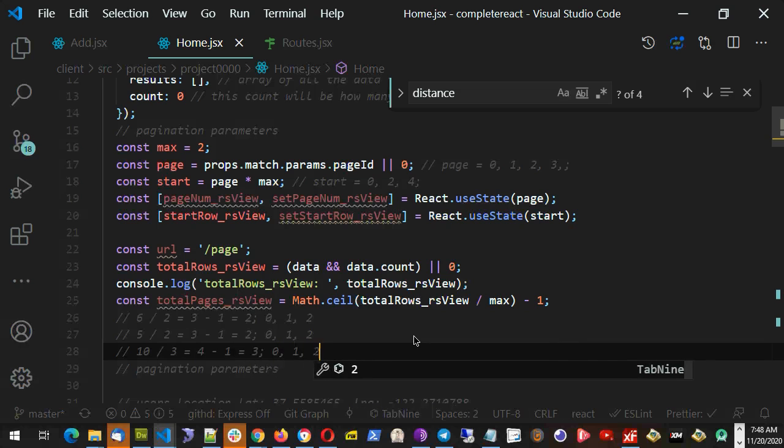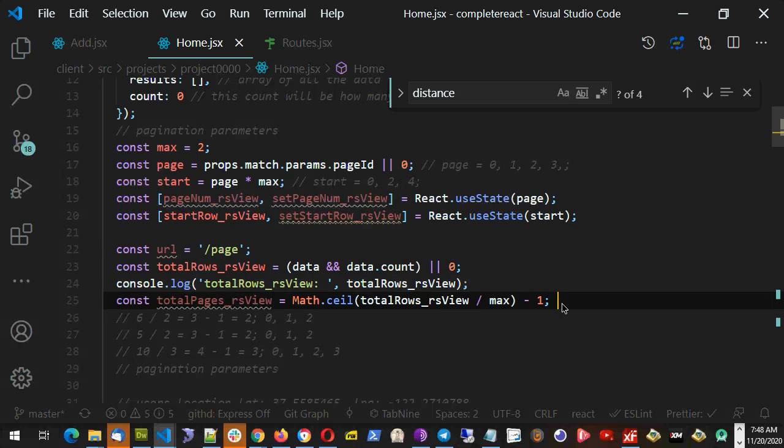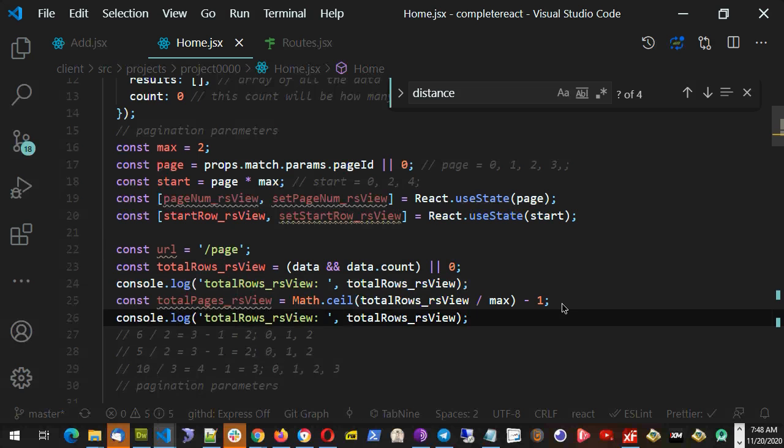So the pagination will be 0, 1, 2, and 3. This is how we calculate total pages. Let's copy this also and see what total pages is coming.